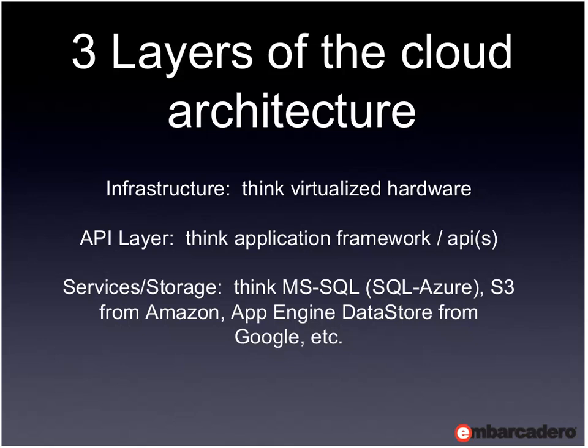At the API layer, think application frameworks and APIs for the cloud infrastructure and for storage infrastructures and things of that kind. And then all the services that we use. Think SQL Server from Microsoft. It's called SQL Azure. It's the SQL Server in there. App Engine Data Store from Google, database.com is going to give you access. We're putting up all sorts of SOAP servers and RESTful web services out there as well. So if there are services and storage systems and they have APIs, things we can do to leverage them, that should fit into these layers of our cloud architecture as well.